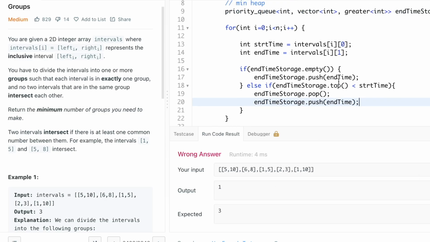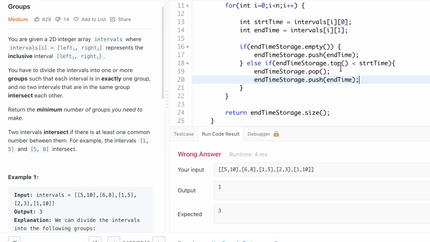Yeah. So what is this missing? Okay, so whenever this will be empty, we are adding, and whenever this will not be empty, it will come to here. And if this condition fails, we are not doing anything.